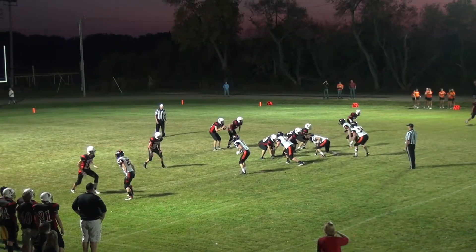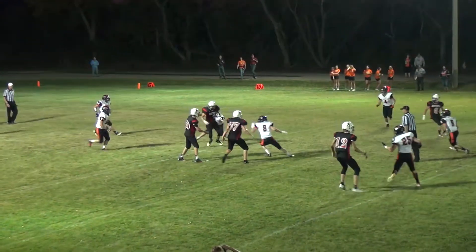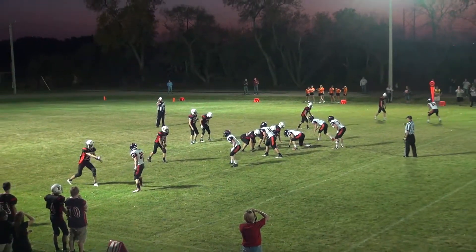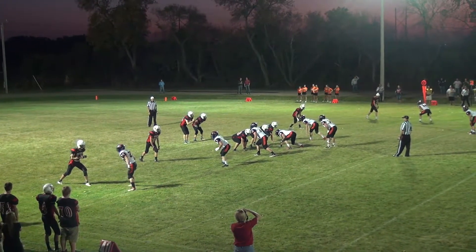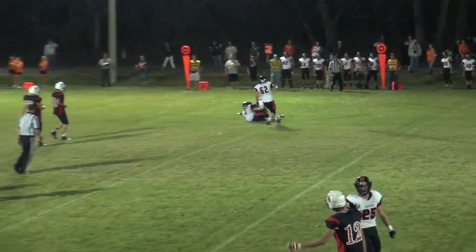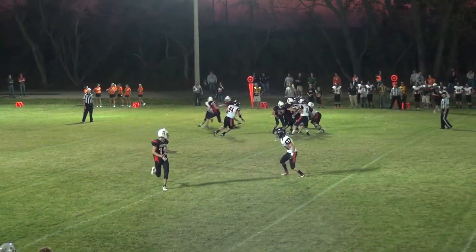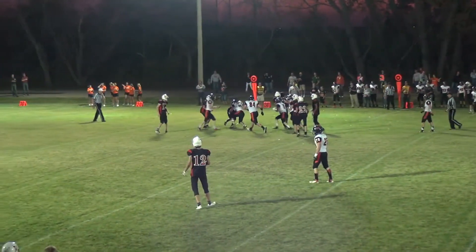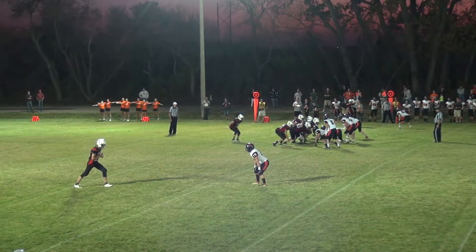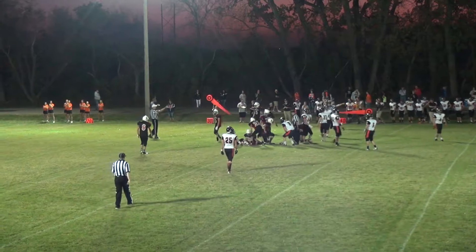Komoroski in the shotgun. Northstar has a screen set up — Heisler has gotten away from one guy and he's going to be brought down. Doubles formation once again, Heisler in the backfield, Komoroski out of the shotgun. That's a quick little out hitter to Thomas. He turns and hands the ball off to Riley Thomas, who is held up at the line of scrimmage. Fourth down — we'll see if Komoroski sneaks the ball forward, and he should be able to get a first down.